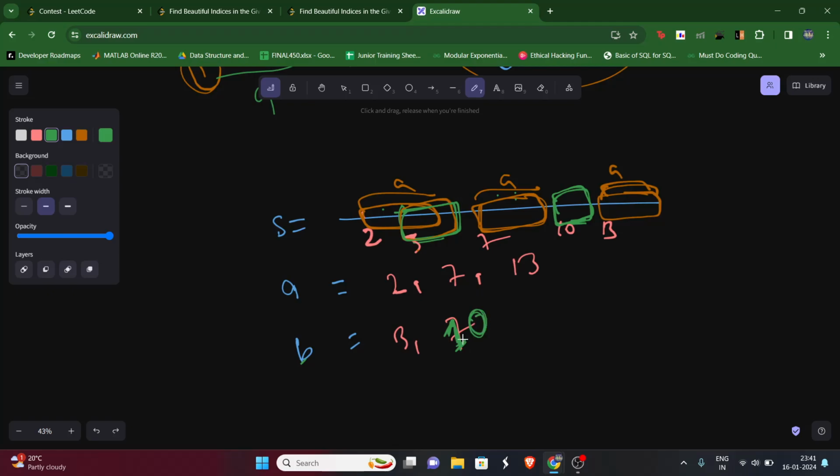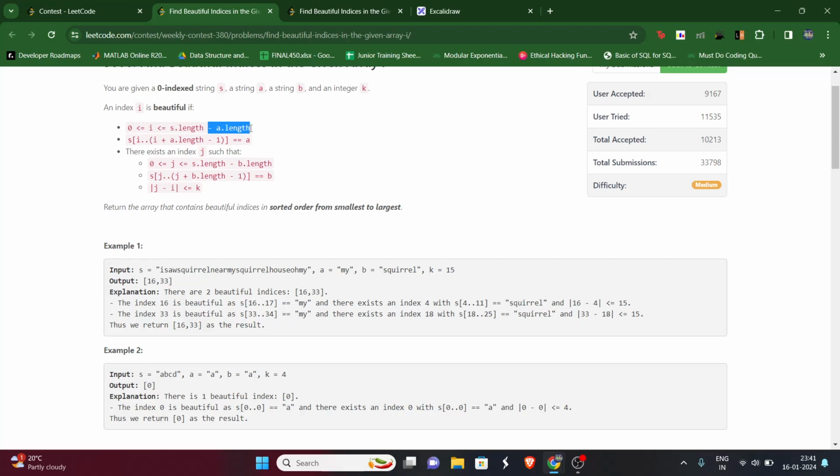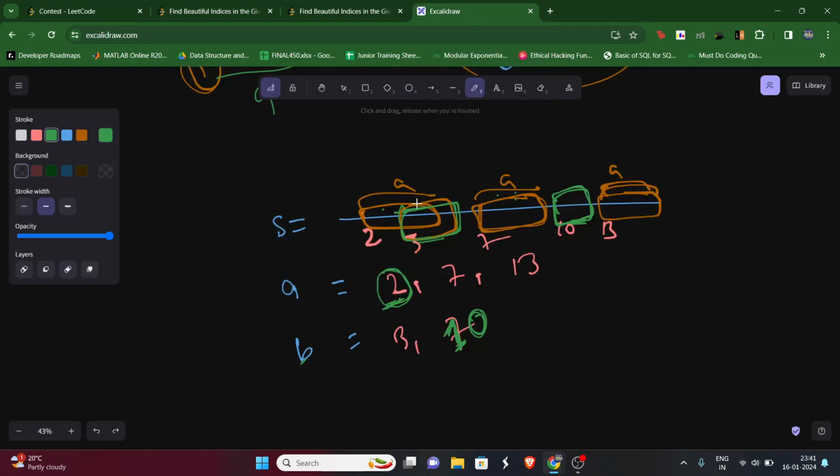Now see, we always know that this i was the index of a, or the substring which was equal to a, right? And this i can only be beautiful if some condition holds. So if we want this 2 to be beautiful, and let's say there is some value k.